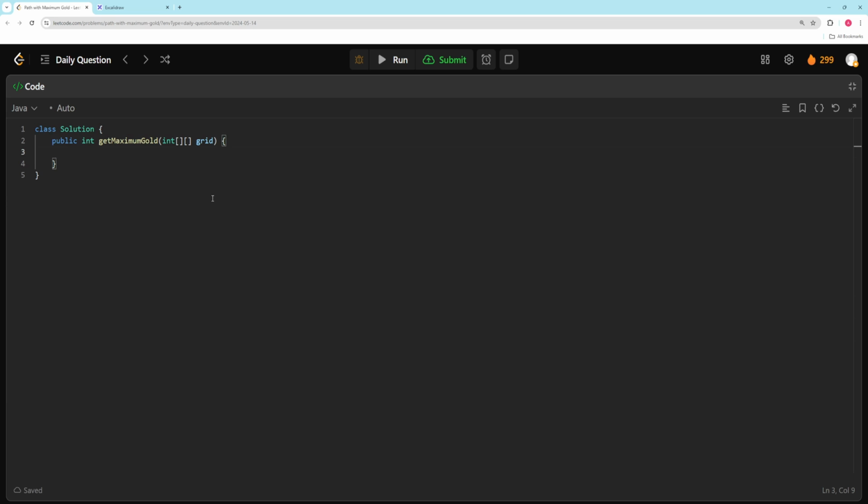So there's a couple things we need. We need a visited set or a visited array. We'll use a visited array in Java. In Java, if you can use an array, just use an array over an object or a dictionary. And then we also need directions. And that's pretty much it. Then I'll show you a standard template of doing a DFS in every direction and what it looks like.